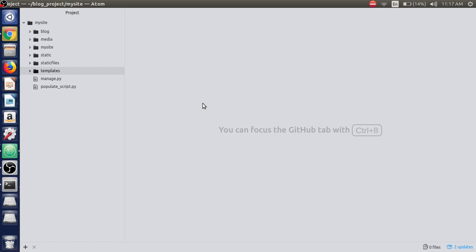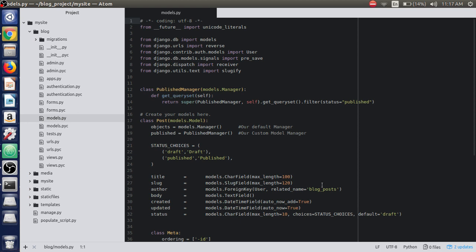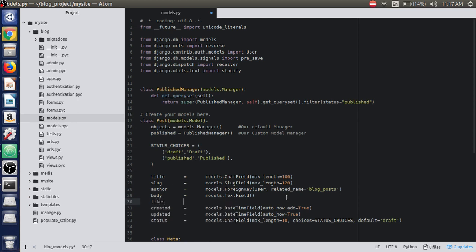So open up the models.py file inside the blog directory and we'll include the likes field inside the post model. Just after the body, we'll write likes. You can write it anywhere as you need.